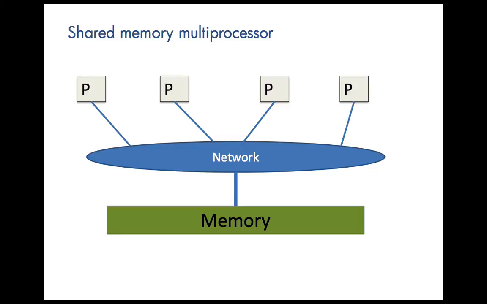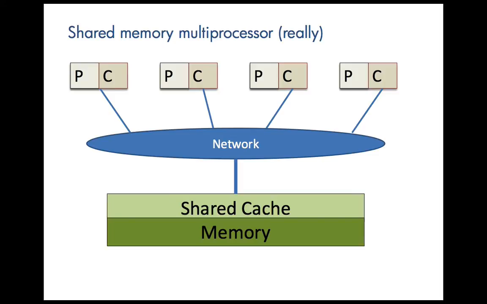Here's a schematic view of the shared memory multiprocessor. Multiple processors communicate, possibly via some kind of interconnection network, to a memory, and any processor can load or store any word in that memory. In reality, machines now include data caches. Processors prefer to fetch and store data from caches, which are much faster than main memory. When a processor tries to access data not in the cache, a cache miss occurs, a request is routed through the network to actual memory. There may also be a shared cache at the memory — if the data is found there it's returned fast; otherwise a miss occurs and data comes from main memory.